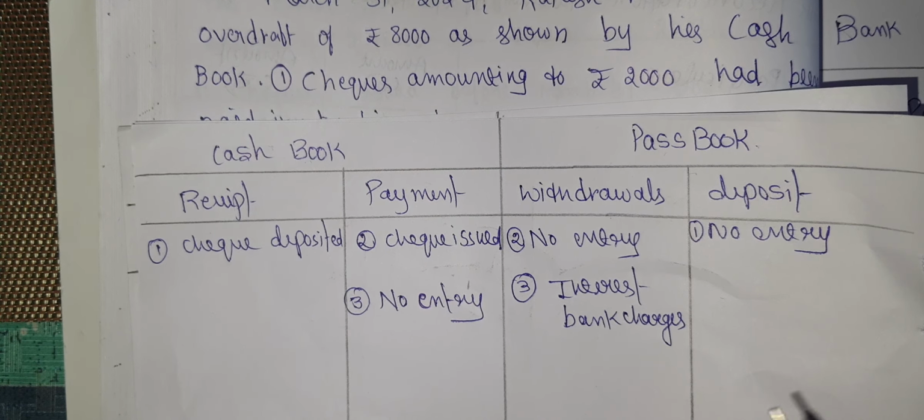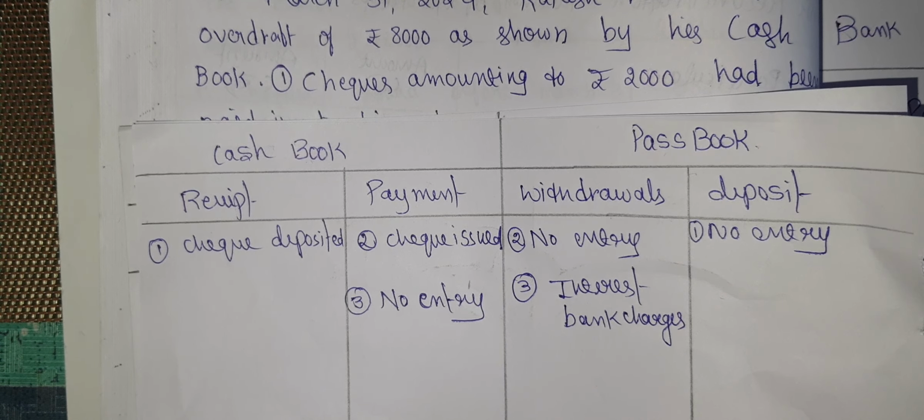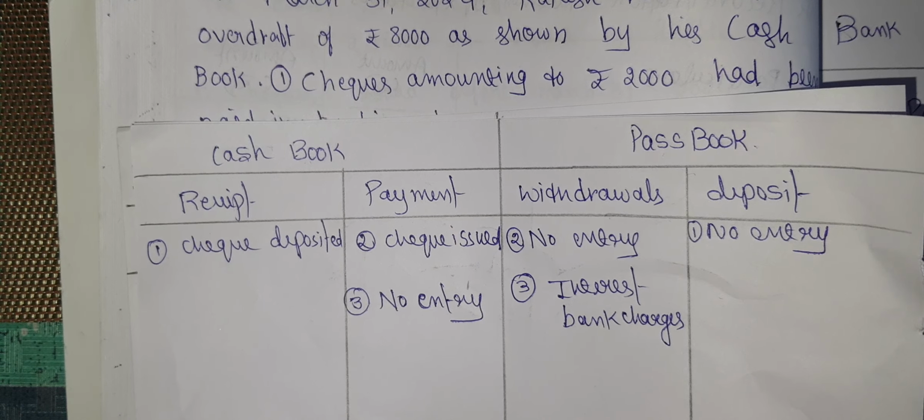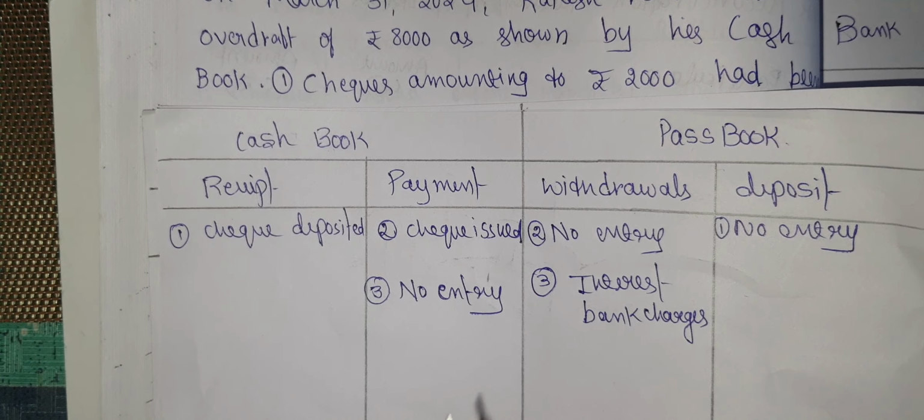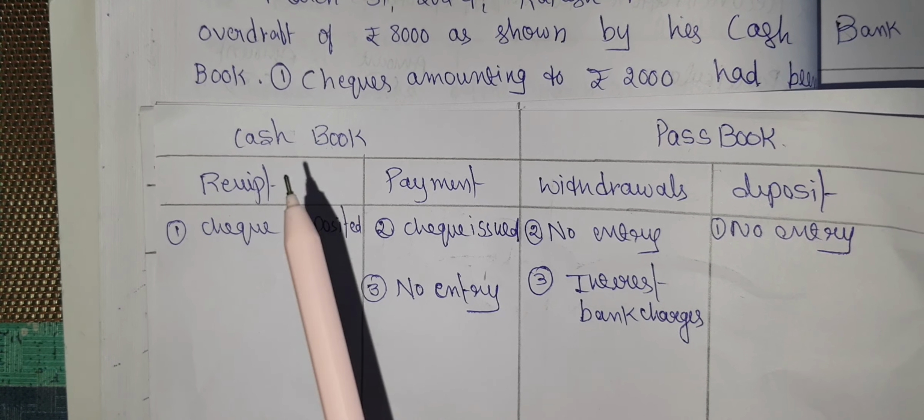Overdraft of cash book means we have to check the effect on cash book only, the same book, in the case of unfavorable balance. But in the case of favorable balance, we have to take the opposite book. If they give the cash book in the problem, we have to check the effect on the passbook. But in the unfavorable balance, we have to check the effect on the same book that is mentioned in the problem. Here they mentioned cash book overdraft, so we have to check the effect on cash book only.